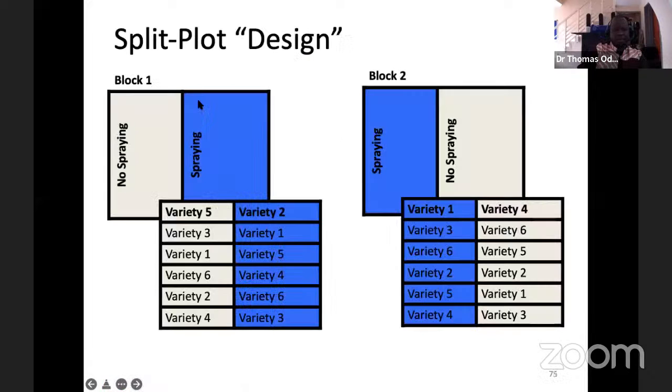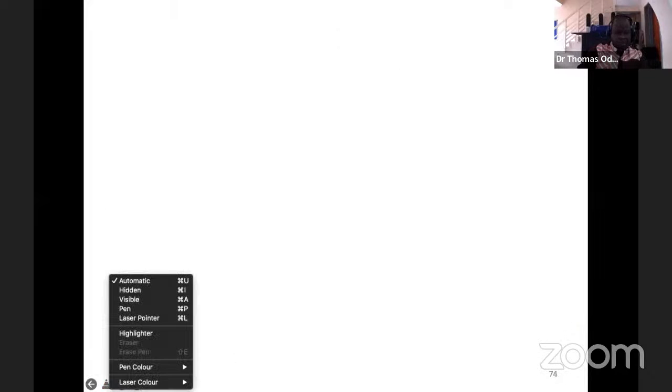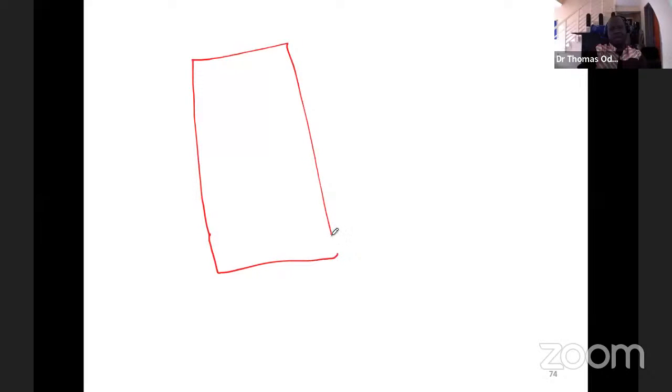So let's say, for example, here I have a plot of land. Now, because my spraying is one of the treatments that I have, and my spraying requires a bigger area, the first thing I'm going to do is say this is my block 1.